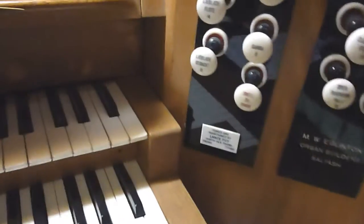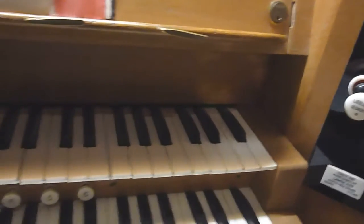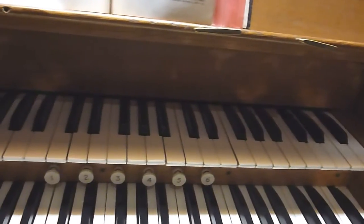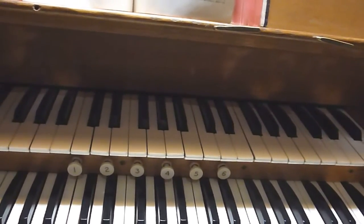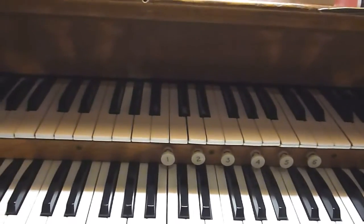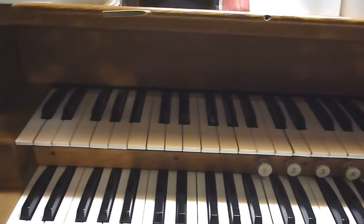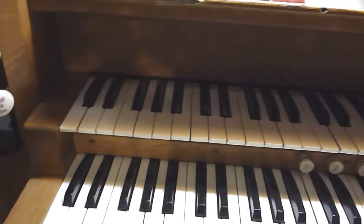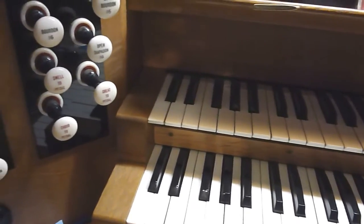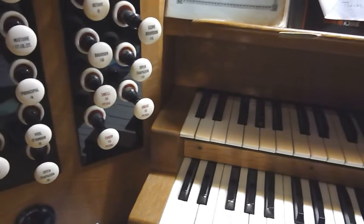The top manual plays the swell organ. Its pipes are housed in a wooden box fitted with Venetian blind-type horizontal shutters to swell or diminish the volume of sounds. This is the most flexible manual, containing a mellow flute and two very soft strings. The diapason chorus balances the great organ and is topped by a pair of reed stops which combine to produce a rich blaze of colour.